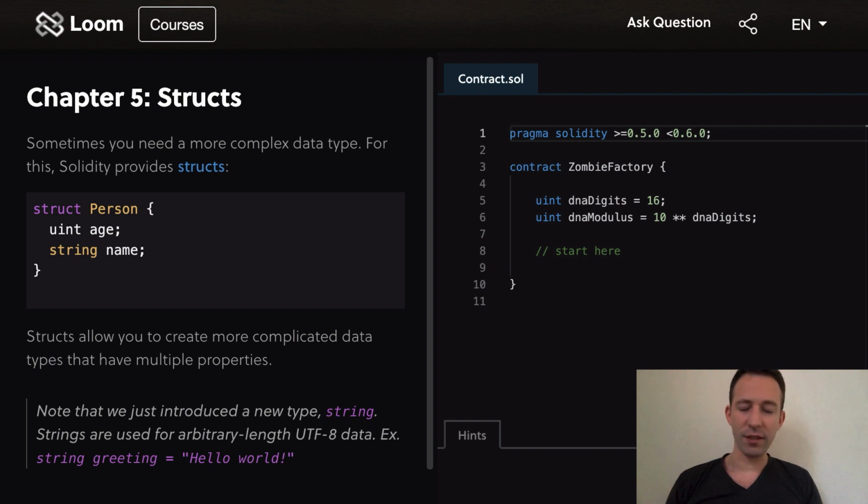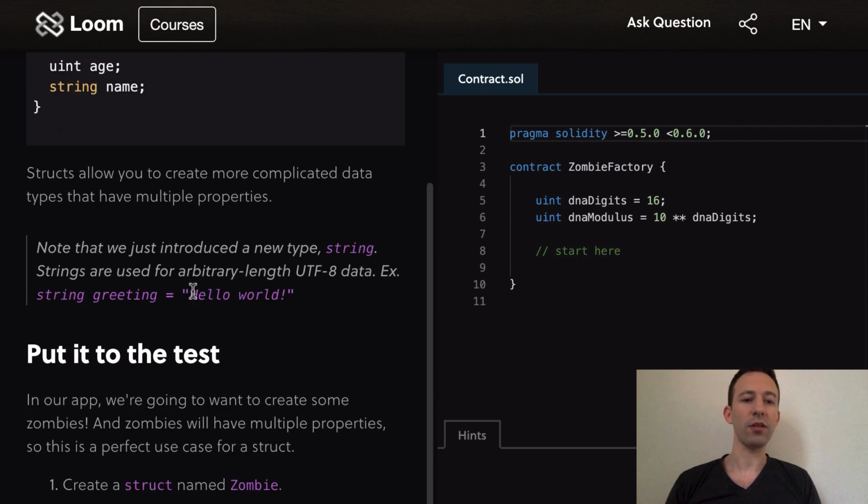Sometimes in Solidity you need to represent a complex data structure, and for this you need to use a struct. To define a struct, you use the struct keyword, then you name your struct, and inside you can define all the different fields of your struct. Each field has a type and a name. In our case, we're going to create a struct named zombie.